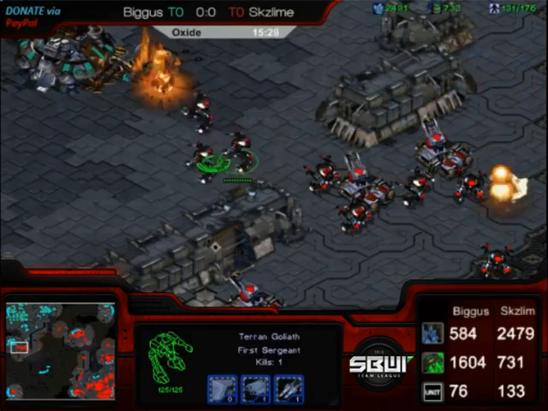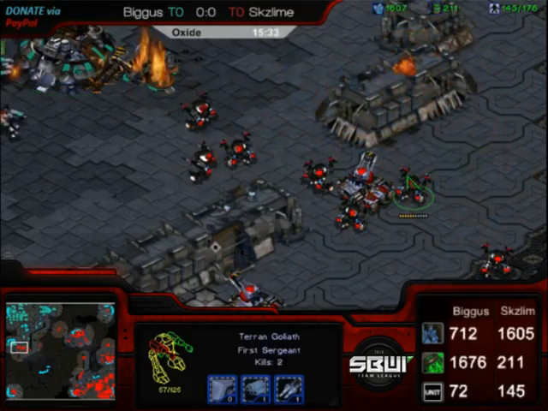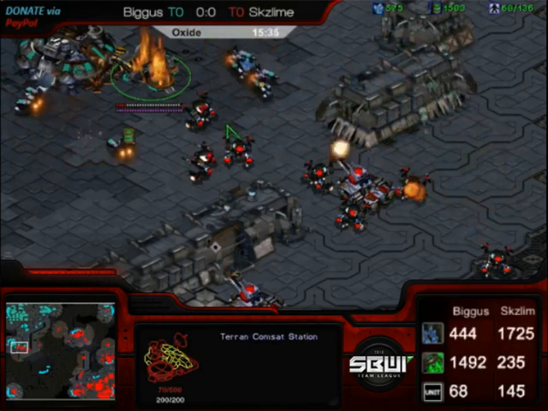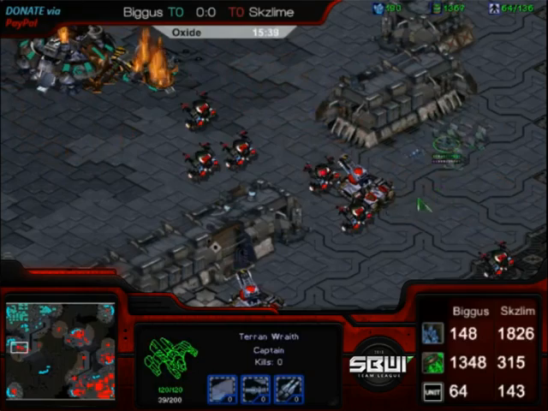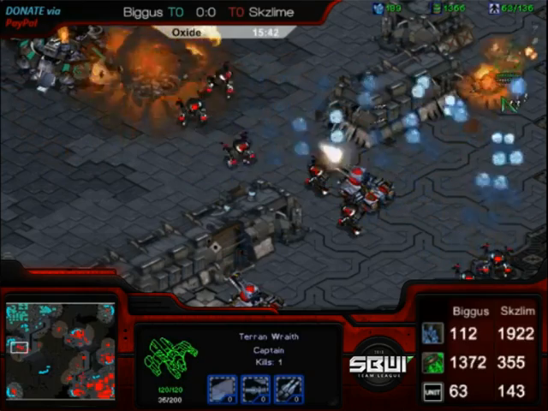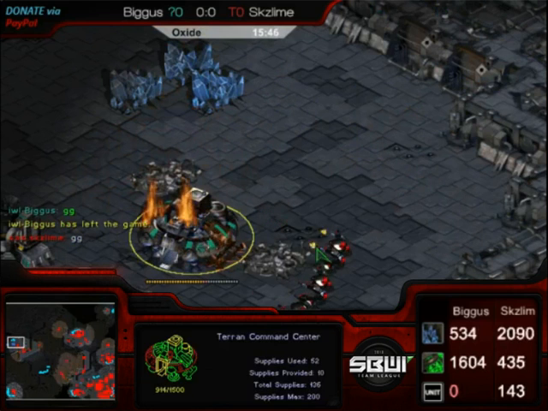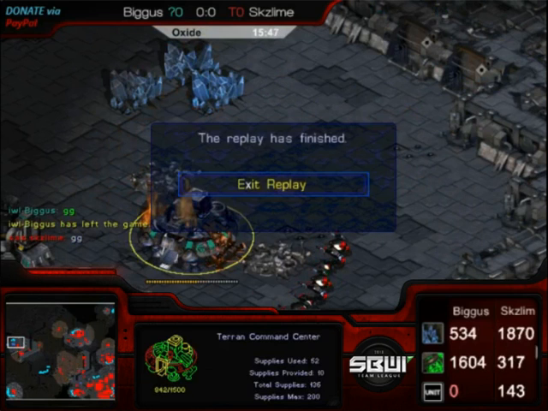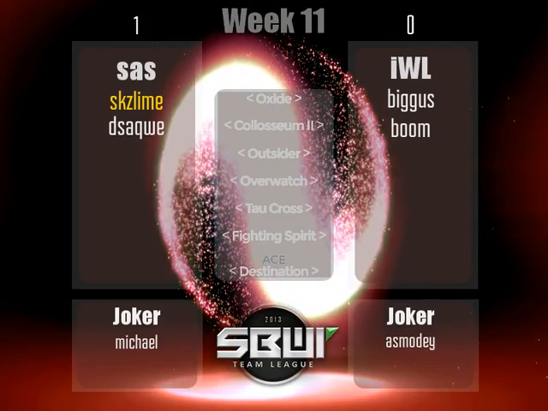Finally, a scan goes down, and the cloak is wearing off. And so Biggus's last Wraiths are dying. And now Skyline is back to that double supply advantage. 3 more cloaked Wraiths do show up. But really, what can 3 cloaked Wraiths do? Another scan goes down. And 2 or 3 of those Goliaths or Wraiths die, and Biggus can say GG. So Skyline puts SAS up 1-0. Pretty good.